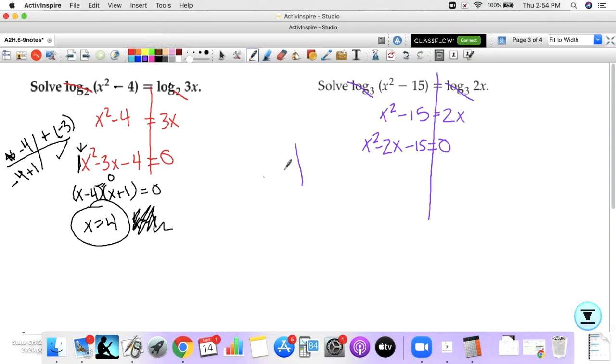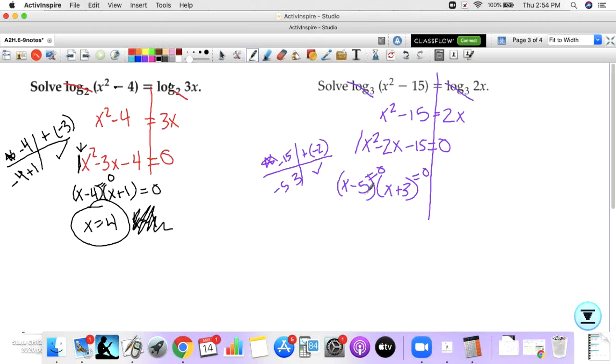I'm going to check for factoring now. So what multiplies to be a, which is 1, times c? So what multiplies to be negative 15 and adds to be negative 2? That's going to be negative 5 and positive 3. Again, I'm going a little quicker because I'm just kind of going over this. Hopefully you tried it on your own. Because my a is 1, I'm able to put it right into factored form. Remember, these are not my answers. I need to set each of those equal to 0 to get to my answers.